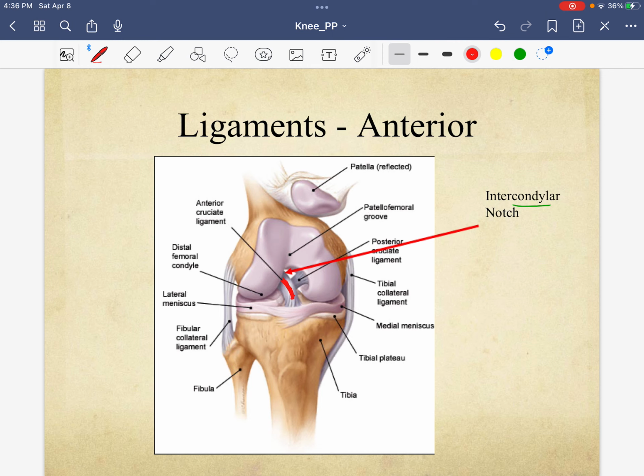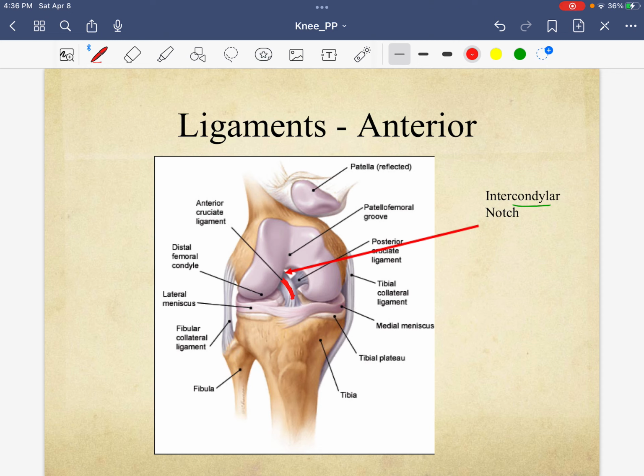So please know that. Some side things that you don't need to know, but we're going to talk about anyway. The intercondylar notch is a little bit narrower in females, just because females tend to have a narrower and smaller bone structure. But this might be one precipitating factor why ACL tears are so much more common in women compared to men.